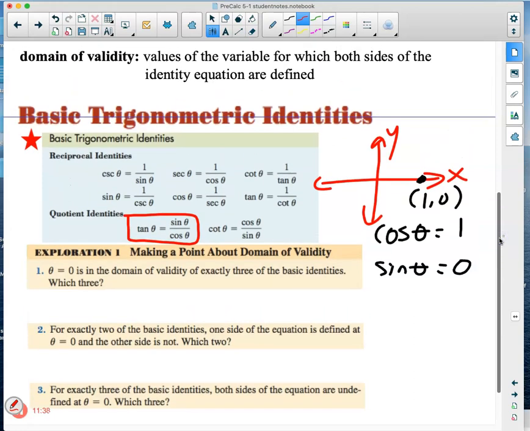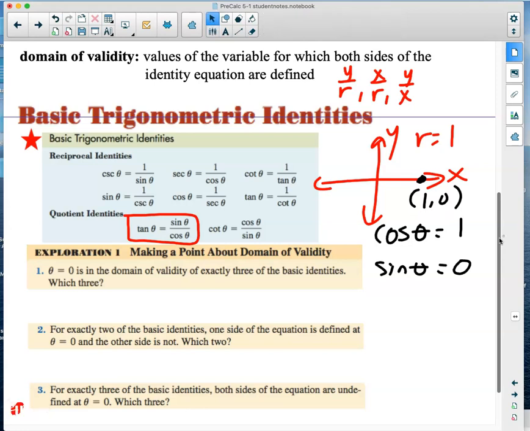Cosecant. Cosecant of theta. When we're using coordinate trig, you have to go back in your head and remember sine was y over r, cosine was x over r, and tangent was y over x. So when I think about cosecant, I think, well, that's what you get when you flip sine, so that's going to be r over y. Well, r is the radius of our little unit circle, which is 1. So r over y would be 1 over 0. Hey, that's undefined. So this side is undefined. And 1 over the sine of theta, well, sine of theta is 0. So 1 divided by 0, this side is going to be undefined as well.